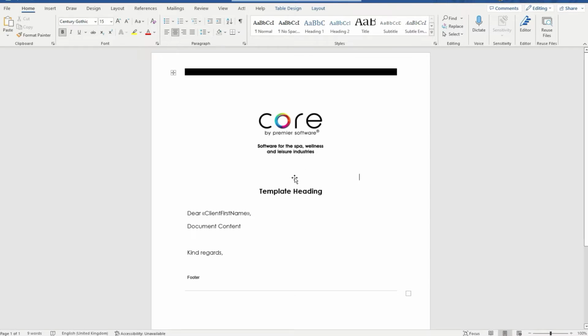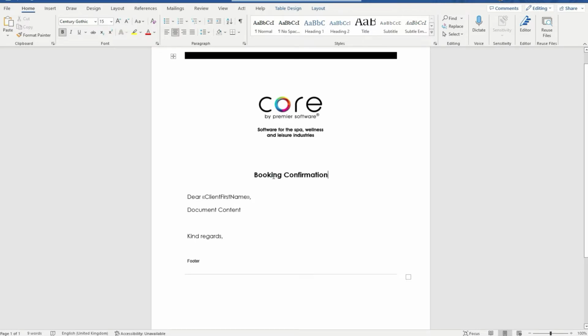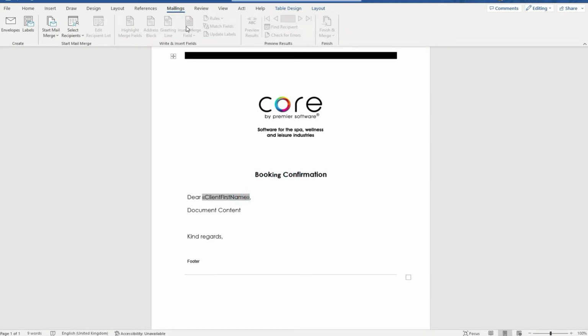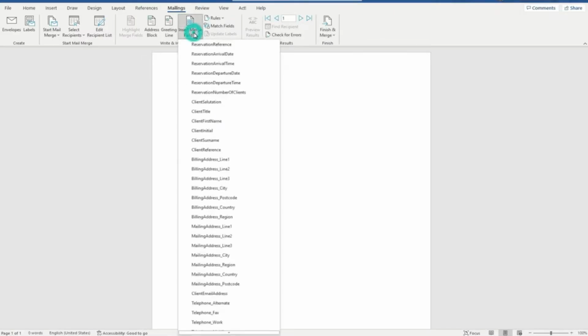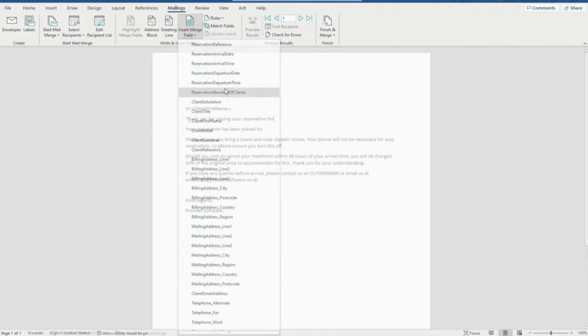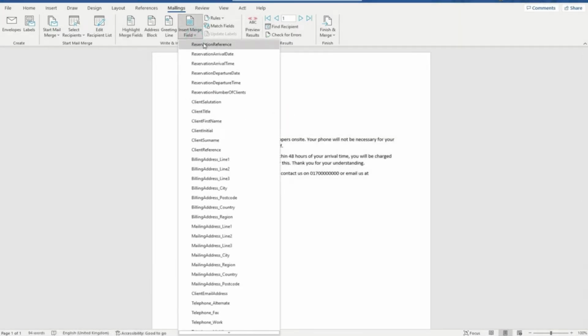With the logo set, you can now input your template copy. Starting with the template heading, you can input this as Booking Confirmation. As with any Word document, you can format the text how you wish via the Home tab. You can then start writing and amending the copy details, pulling client data from the Mailings tab and selecting Insert Merge Fields options, such as client first name and more. We go more into these details via our reservation document setup video and appointment confirmations and reminders video.